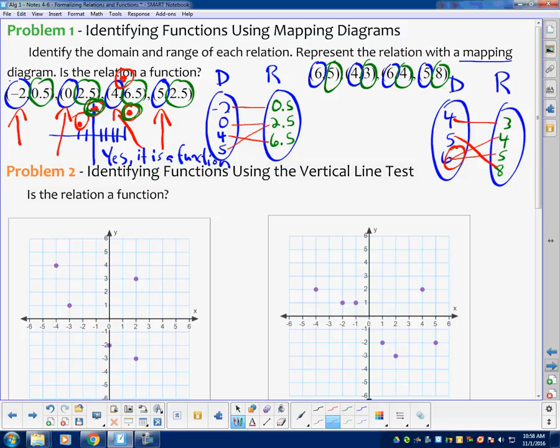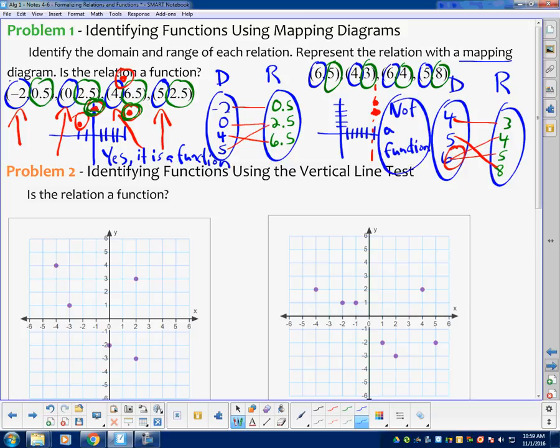But if you see 2 branches going from the same x value, what's going to happen, or to draw a picture, is I will have one point stacked on top of another. 6, 4, and 6, 5. 1, 2, 3, 4, 5, 6. 1, 2, 3, 4, 5. So 6, 4 would be right here. A different color, and 6, 5 would be directly above it right there. It's not going to pass the vertical line test, and so this is not a function.